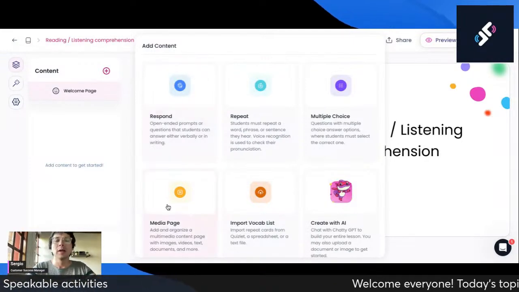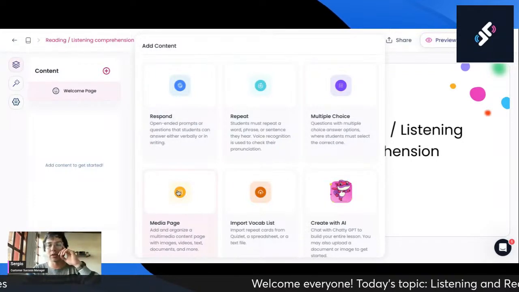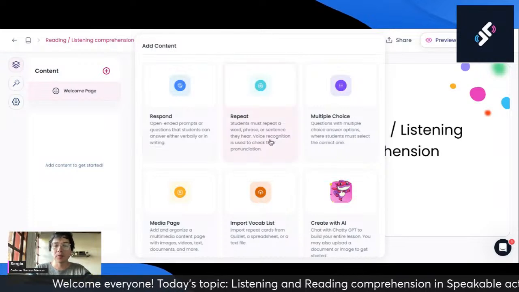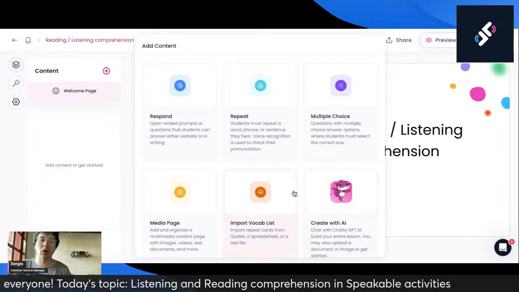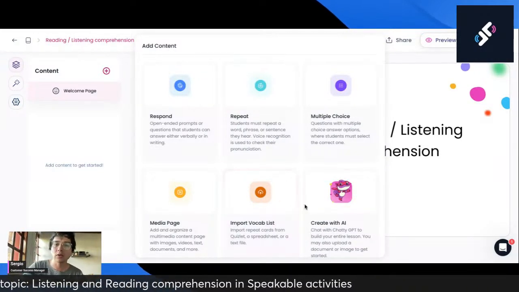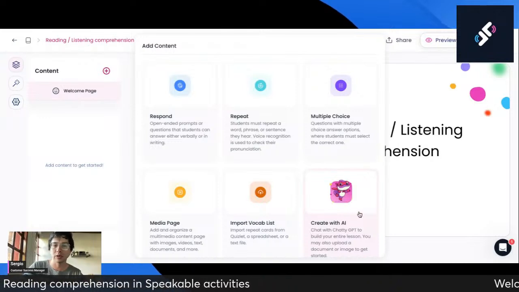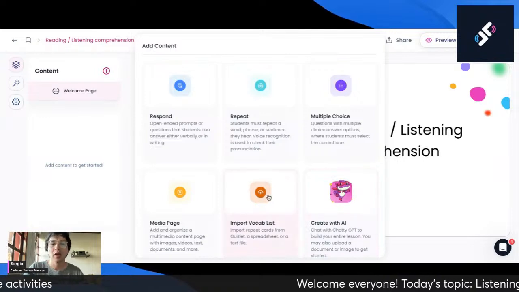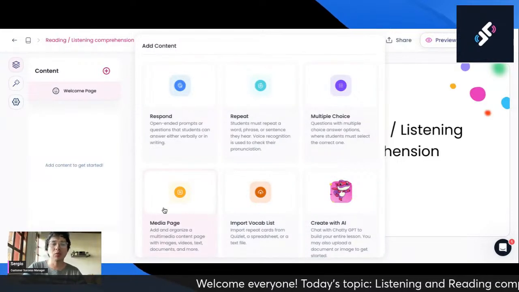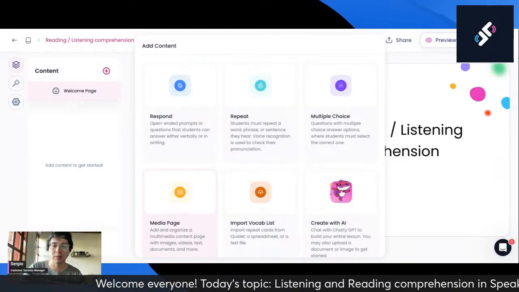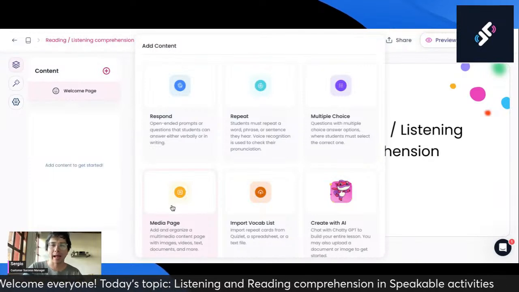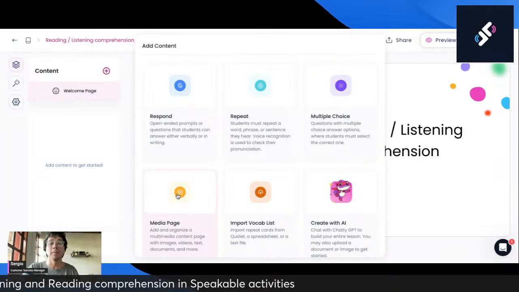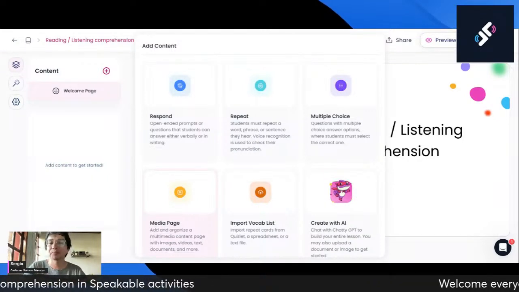First, a little description of these six options. These are four content options and two AI assistant functions. The two assistant functions allow you to create many cards at once, or to give the keys to the activity to Speakable, so that Chatty, our mascot, can do the activity for you. The other content options include the media page, which we're going to focus on today, where you can add video, text, text to speech, podcasts, and images, but with no question attached.